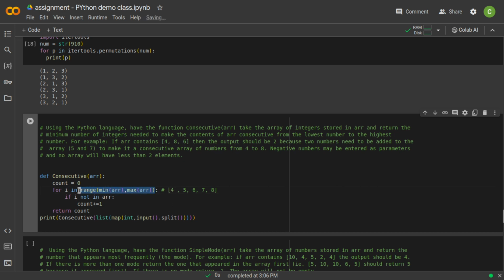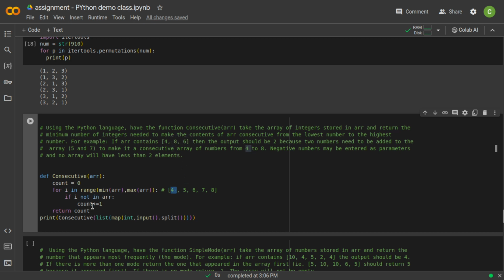Now we are looping through it, and in the first iteration i will be 4. Now, if i not in array: is i in the array? In the first iteration, 4 is in the array, so this is false. Second iteration, is 5 not in the array?